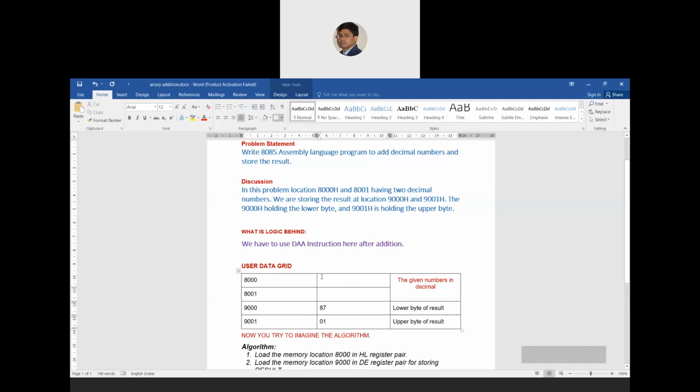The first data that I worked with is 96, and here you can write 69.